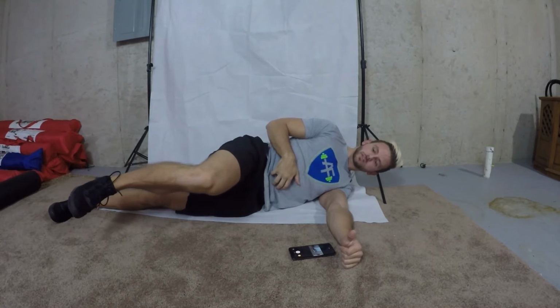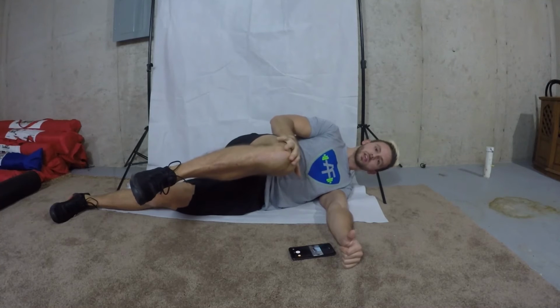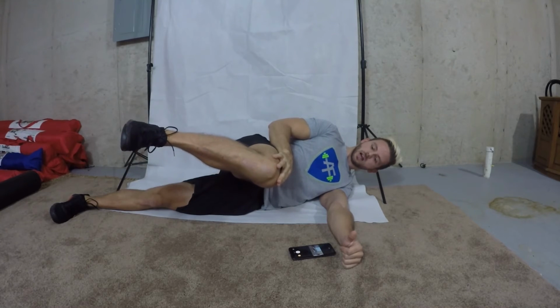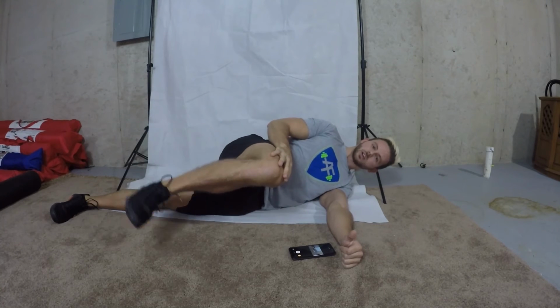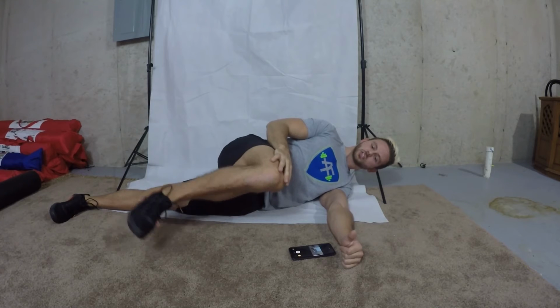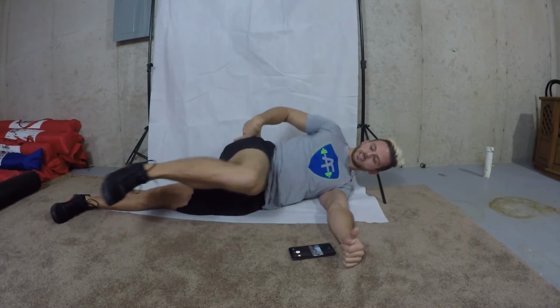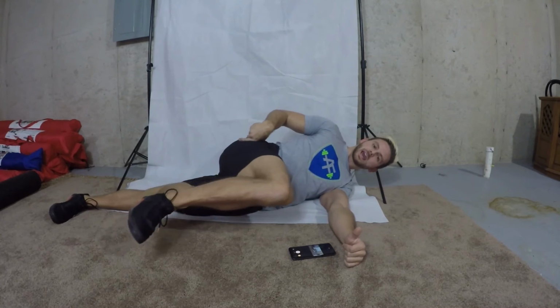People typically will drive the leg away to get a little more rotation. We want to avoid that. So hand can go here if necessary, and then the foot's going to rotate down, holding for 5 seconds, and then rotate up, holding for 5 seconds. All right, and you're going to do 5 reps in each direction, trying to make sure that your pelvis isn't hiking and dropping as you go through this.